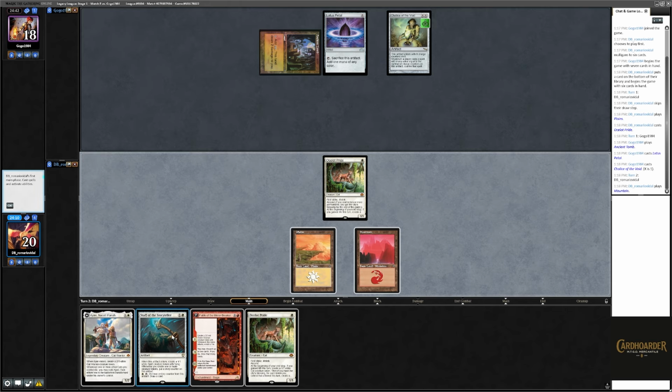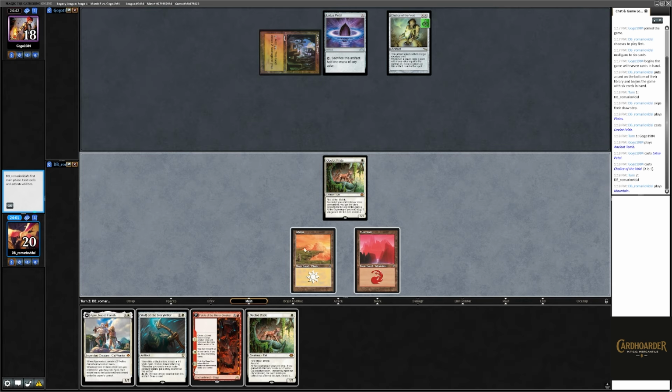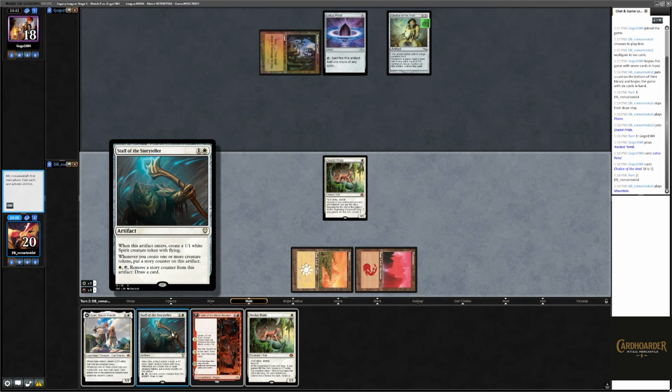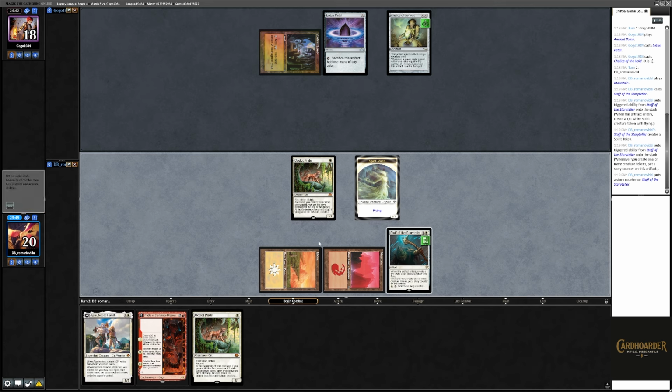Well, spoke too soon. I have these cards in paper, and ever since Bowmasters got printed, I stopped playing stuff with Storyteller. Okay, so I can put a counter on it whenever, but I think I want to be more aggressive. Well, they're both 1. Yeah, okay. Also, that thing flies too, so I think it's better.